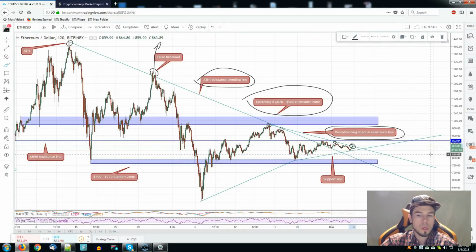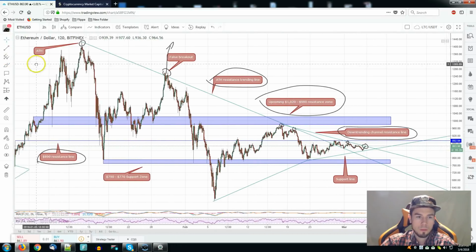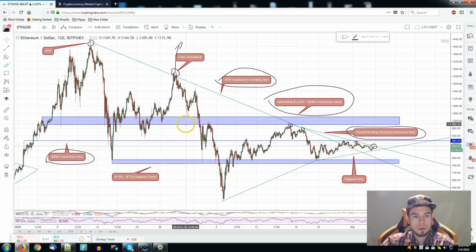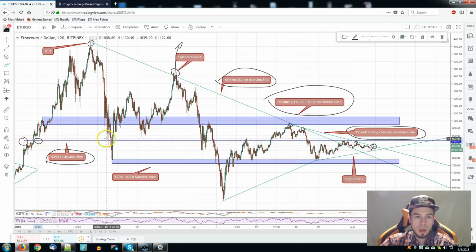So that's one of the things we need to break out of in order to approach the $890 resistance line, which is appearing right here. It definitely has a confirmation. I'm just going to move it like this for you to be able to see it clearly. From previous resistance, it has been transformed into our next support. And then we did have some support over here as well. Another slight support above. Then, of course, when the market was trading below, it was transferred into our resistance point once again. When the market was trading above, we had it as support, right?